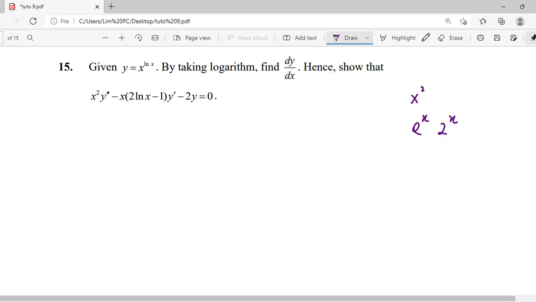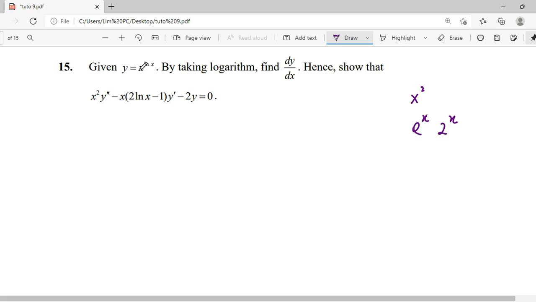Okay, so now the problem is when we have a question where our variable x is in the power of variable x. We don't have any definition for this. What is this function? We don't have any rules that can differentiate x to the power of x. Our rules of differentiation just have x to the power of a number, so that power moves to the front, power minus 1, or maybe x in exponential, then we can use our rules of exponential. When we differentiate the power, if the base is not e, we have to multiply by ln 2. So our rules here only involve polynomial rules and exponential rules.